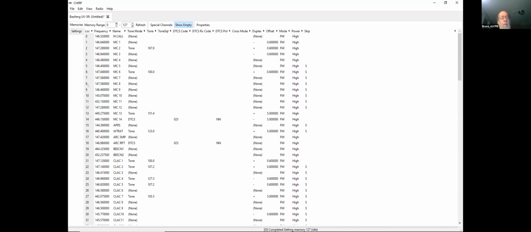And then there are a few others here. Some of these do not have offsets in frequencies because they're not repeaters. They're frequencies that are used by Multnomah County areas and other groups like the Portland Neighborhood Emergency Teams for direct communication between radios called simplex. So questions about what we're looking at right here?